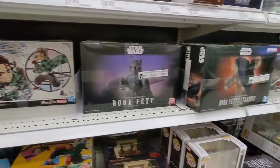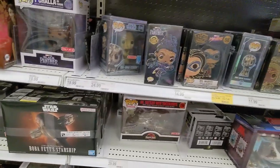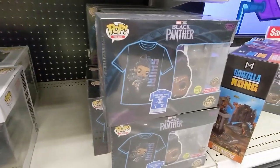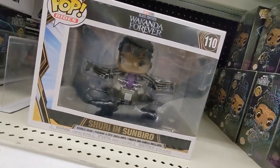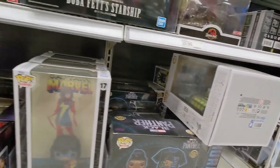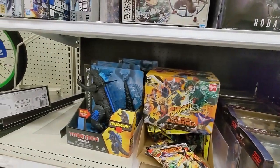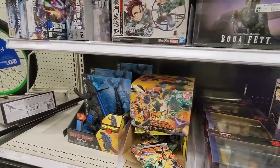I have some model kits. Boba Fett's ship — that'd be a cool model kit to do. Jurassic Park. Tooney Terror. And just a few more Pops with a shirt there. Another Pop here — Wakanda Forever. More Pops and shirts. There's some Marvel there — Captain Marvel. And it's with some Godzilla. I think Godzilla's going to finish out our hunt at this location.